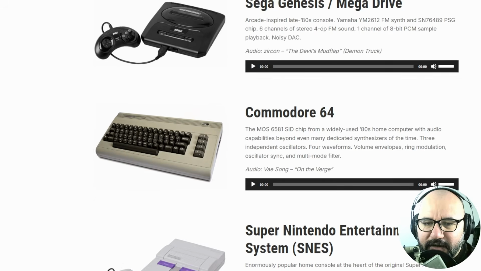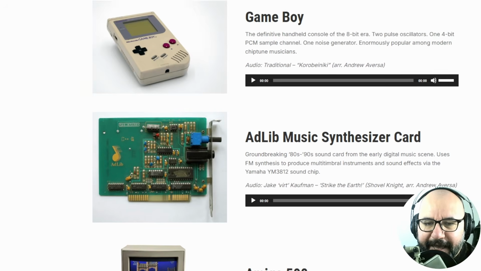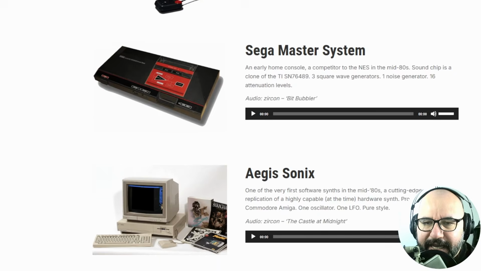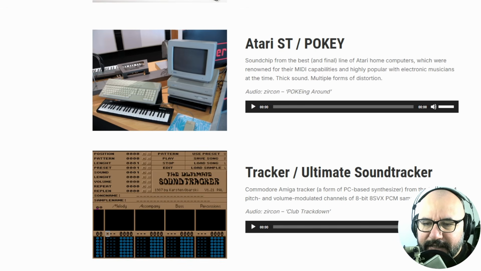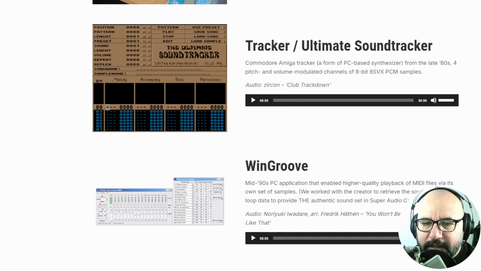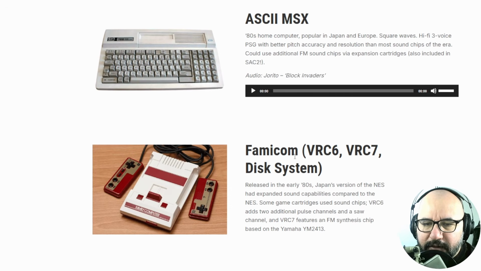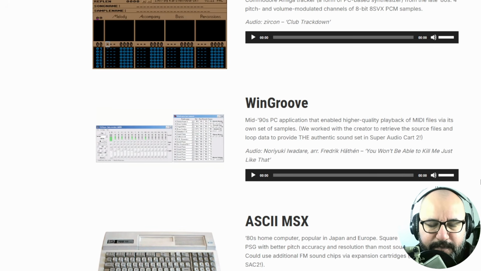Sega Genesis, Mega Drive, Commodore 64, Super Nintendo as well, Game Boy, Adlib Music Synthesizer Card, Amiga 500, Sega Master System, AEG Sonics, Atari ST Pokey, the Tracker Ultimate Sound Tracker, Green Groove as well, AC C2 MSX, also Famicom, which includes VRC6, VRC7, and disk system, right? So these are the classic consoles included in this package.